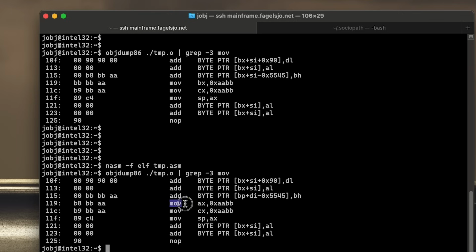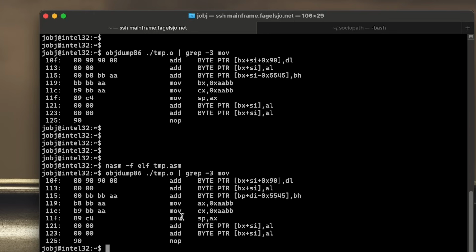So this is the assembly instruction to move this value into the AX, and if we look to the left here, we see how this works. So we have the AA and the BB in reverse order. And then we have B8. So B8 means move into AX. And if we look at this BX example, it's the same, only this is BB. And for the CX, we have B9.